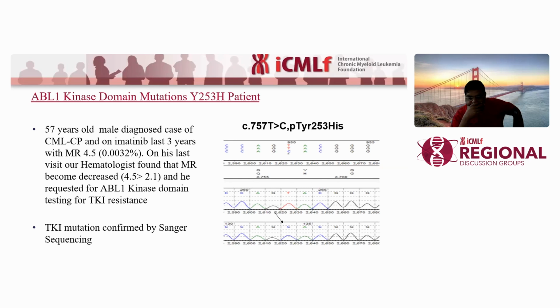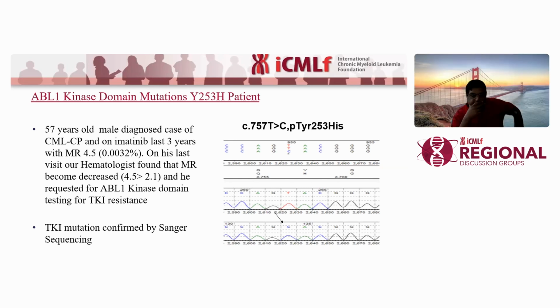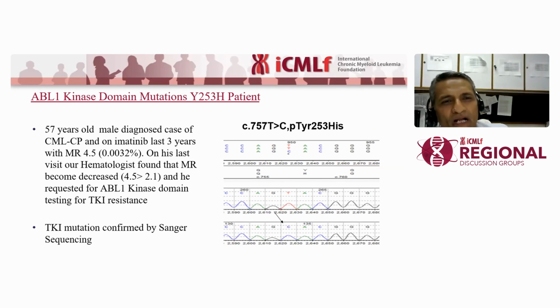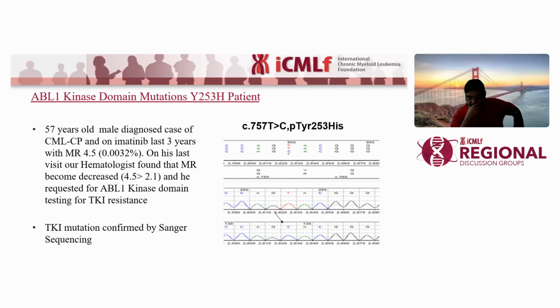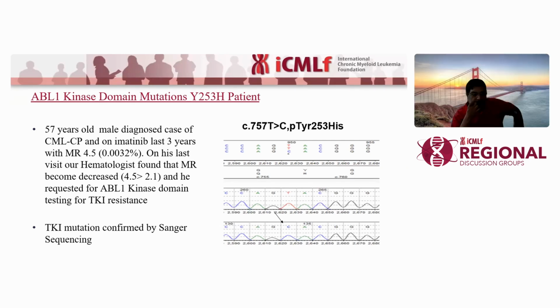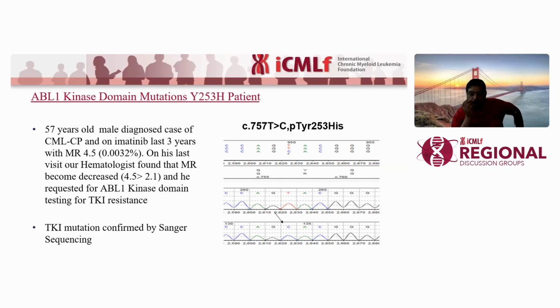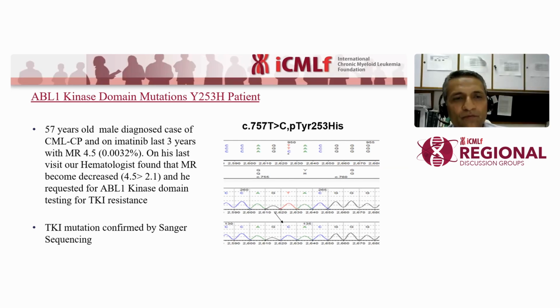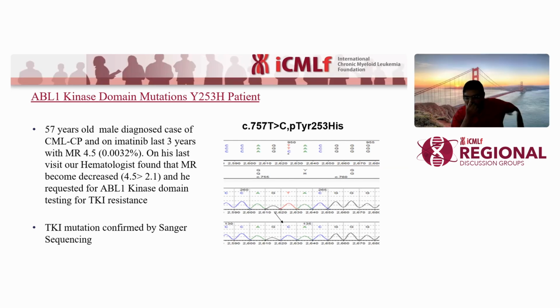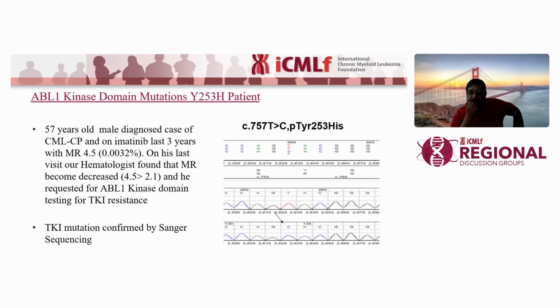We reported a mutation in a 57-year-old known case of CML in chronic phase, who was on imatinib for around 3 years with a deep molecular response. But in the last 6 months, in the last few weeks before, the MR is not sustainable, as he had maintained the deep molecular response.